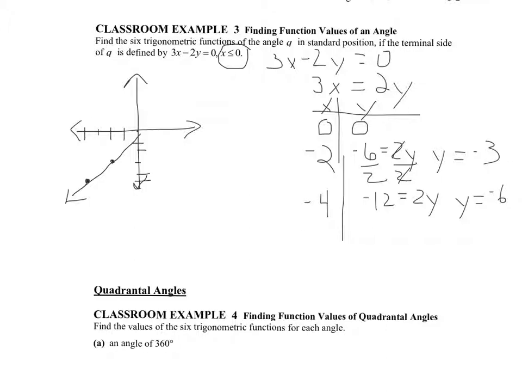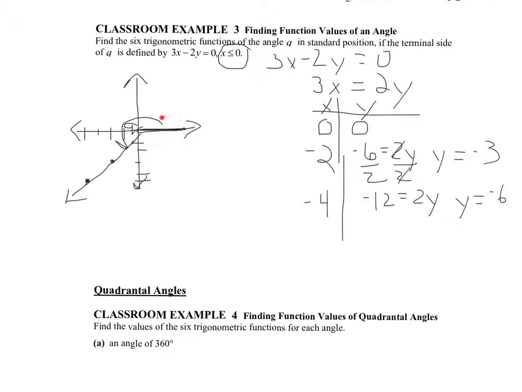And since it's in standard position, doesn't that mean that this angle has to be started at the positive value of the x-axis and it goes all the way around here? Yeah, okay. Now, this is the part that looks a little goofy because if it's not in the first quadrant or in the fourth quadrant, then I'm not going to be using this initial side of the angle as part of my right triangle, right?